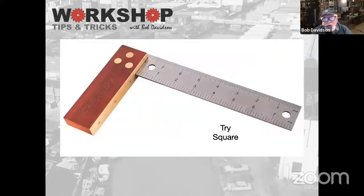And again, very inexpensive. Tri-squares, and that's how you spell it, because you use tri-squares to try and see if your wood is square. Again, with any of these, you can buy cheap or you can buy decent. What you want to do to test any square is to lay it on a surface, overhang the edge of the surface, scribe a line, and then flip it over and scribe the line again and see if you get the same line. That's how you know if your square is square. So you really want to do that with any of these squares.